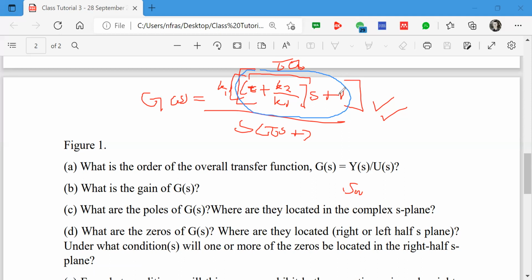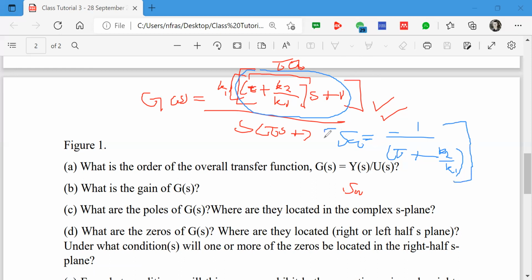You take the minus 1 to the other side and continue to solve for s. The s_A that you get, remember we said s is s_A in this case, is minus 1 over (tau plus K2 over K1). The rest of the things are just to enhance your focus. That's why you find me not writing everything I say, because I want you to write whatever you're writing and follow through your own steps. But this is enough.